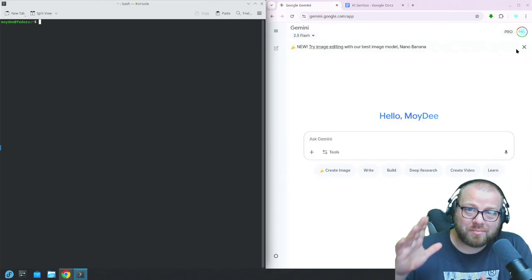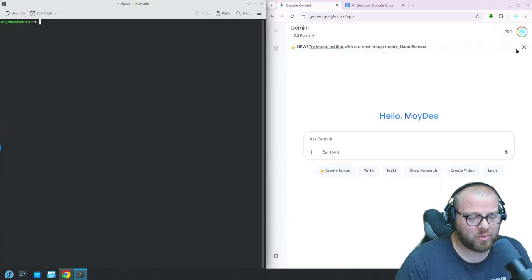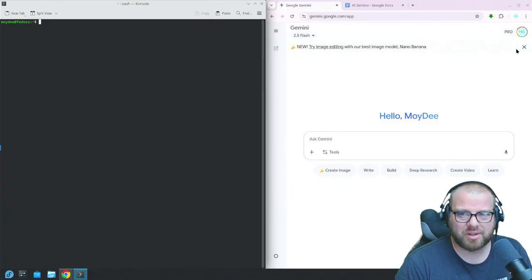All right. So in my process here of getting onto Gentoo, which I'm doing from an Arch install just because I have a few more tweaks, but we're there. I want to be in a place where I'm familiar when it comes to a live stream that is going to be this long. So what we've got is Gemini, right?